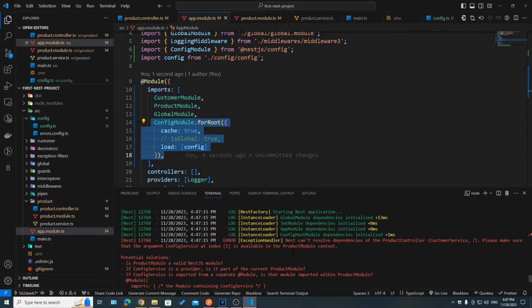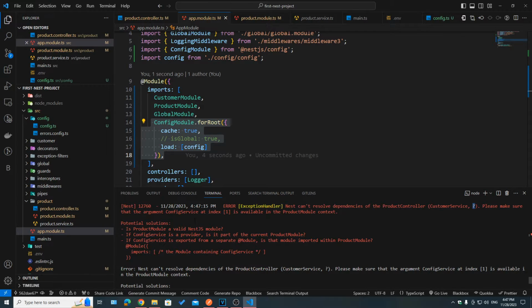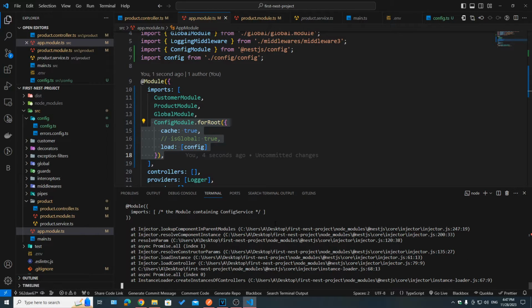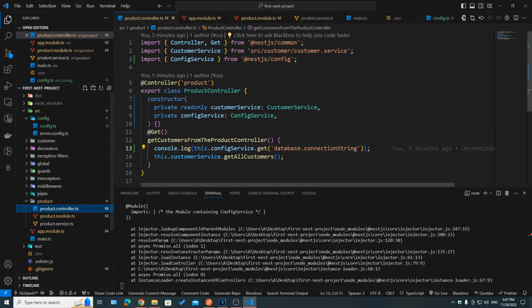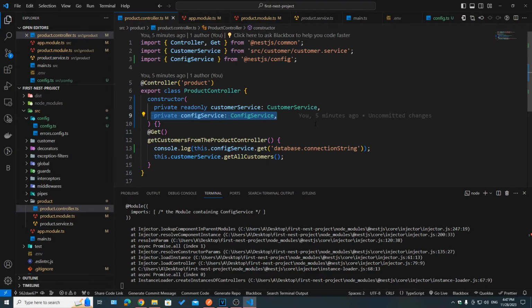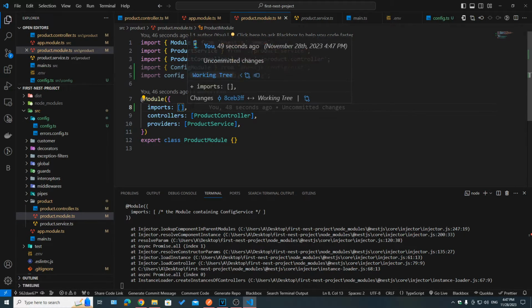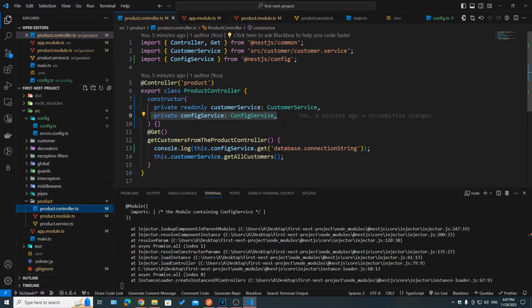Well, as expected, we got an error here, which says Nest can't resolve dependencies of the product controller, and then we see that the second argument is unknown. And it gives us more details about how we can solve this issue. Now, we've seen this error previously in a previous episode where we talked about providers, where we said that to be able to inject a provider as a dependency, we need to register it in our module, or we need to import a module that registers a certain provider and then exports it so that we can use it.